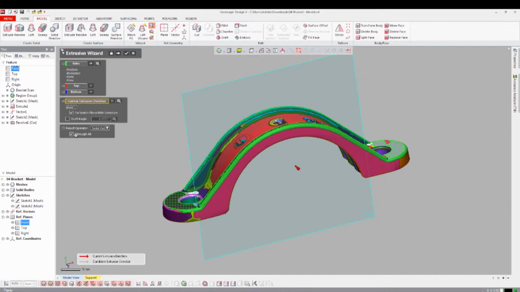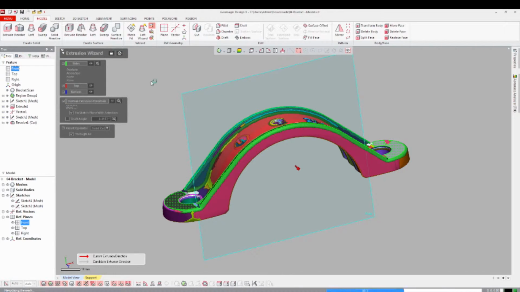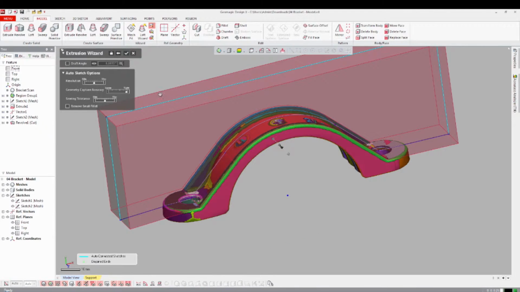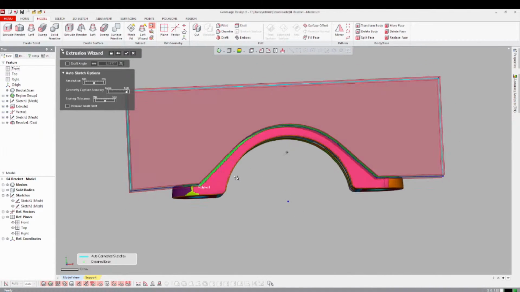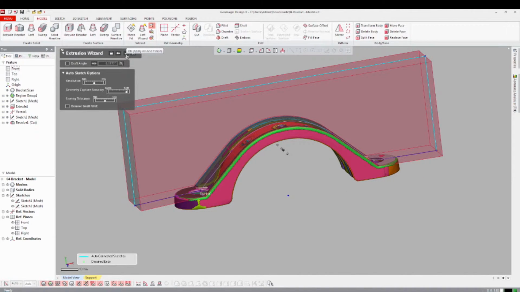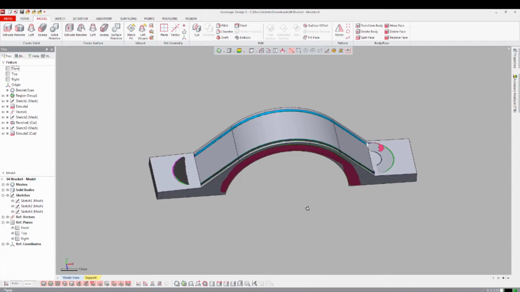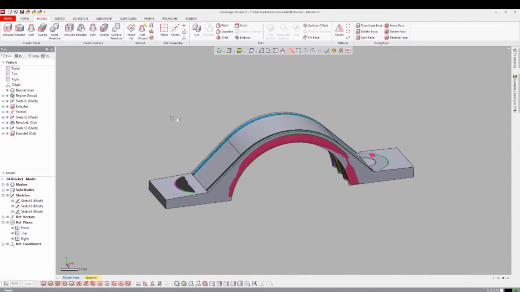Select Next, Preview, and select OK. Your solid model is starting to take shape, but it's not quite right.